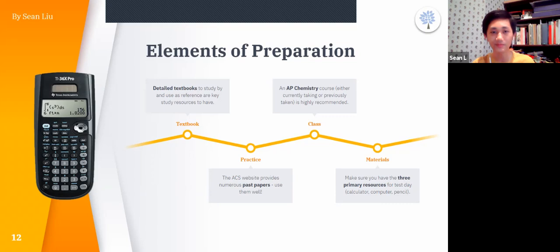The first year that I took the competition, I was learning AP Chemistry in conjunction. But I was also studying outside of the class. So usually I'd be several chapters ahead of the class at least. I think it was halfway through the class, I already covered all the topics in AP Chemistry and beyond. So even if you're learning AP Chemistry, that's not a reason to rest on your laurels. You do want to be ahead of your class, because the test is in March, right? And AP is usually finished up in late May. So at the rate of your class preparation, you're not even going to be able to cover all the topics in time. So AP Chemistry is a good motivating factor, but you do also want to remain ahead of the curve.